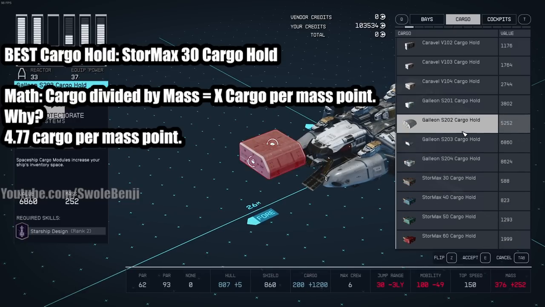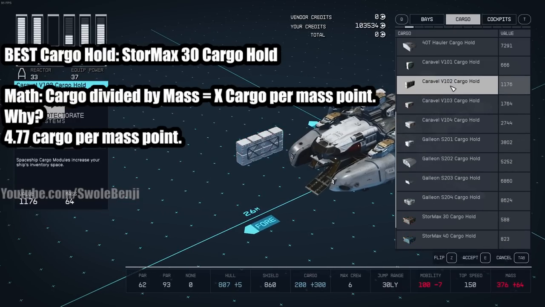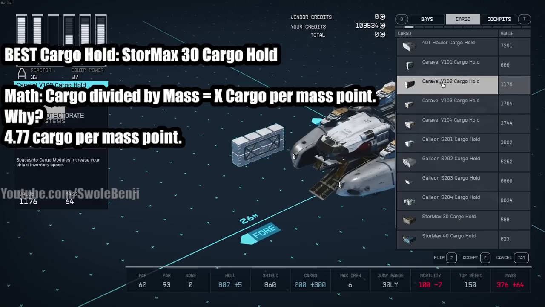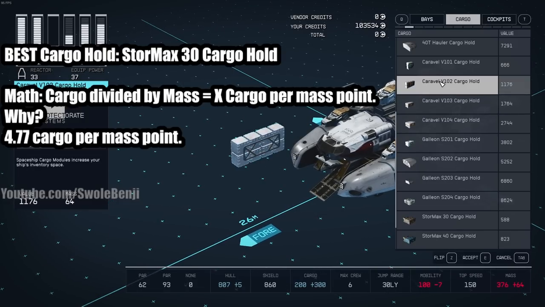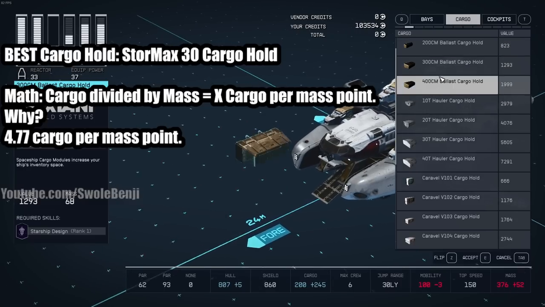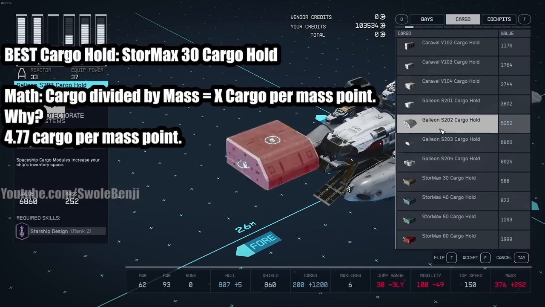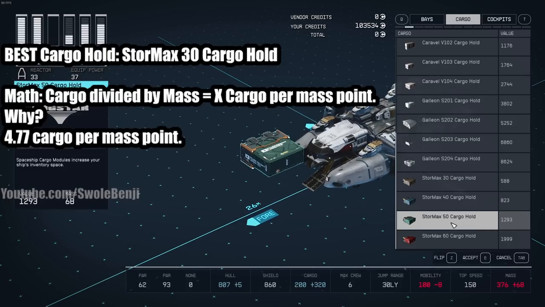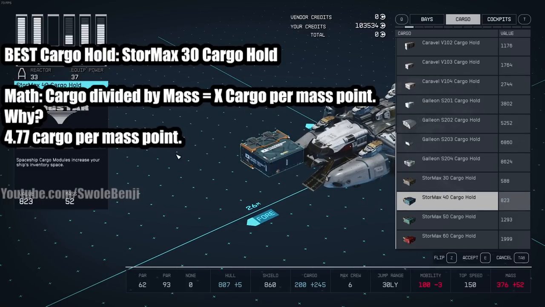Just pick whichever one connects to your cargo ship, your freighter best. I really like these Caravelle ones because they're really tiny and they clamp on the sides. So you can really make a very nice compact ship. But use whatever you want. It really doesn't matter. When you're making a freighter, just connect anything that'll connect to anything and you're good to go.